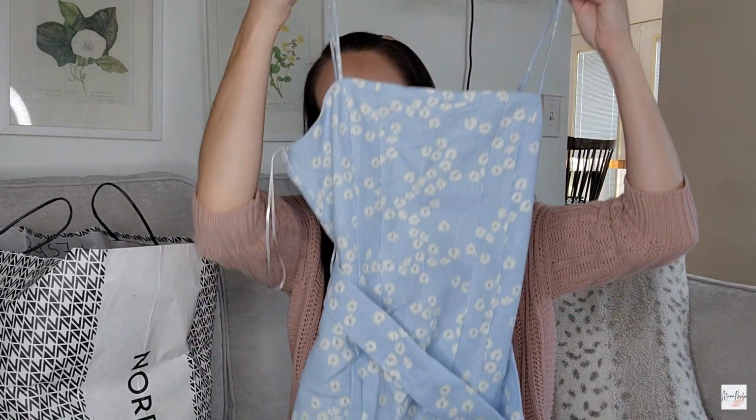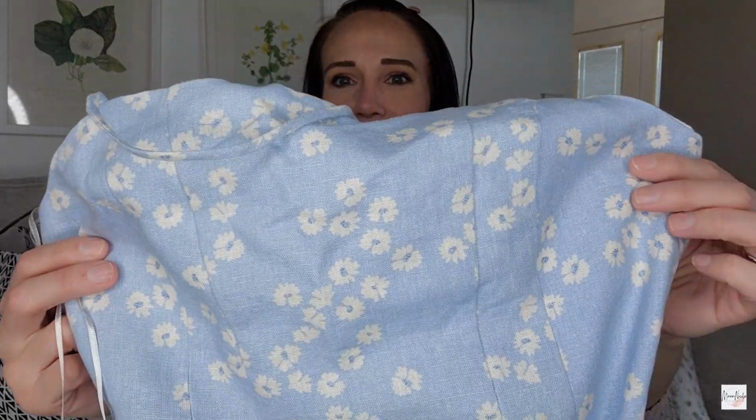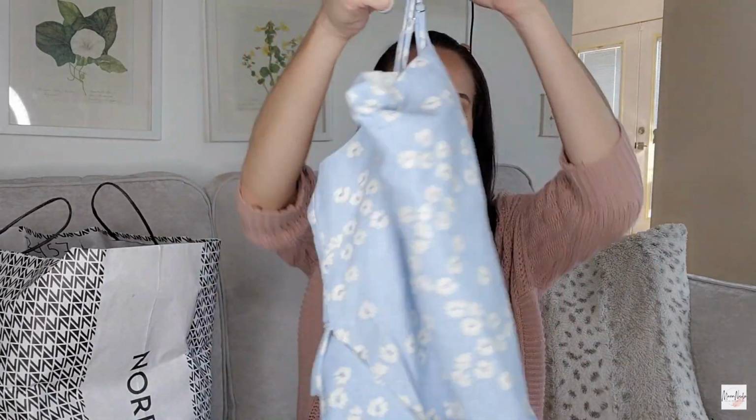All right, this one was super cute. I love this so much. It is also Zara, but I decided with the cottagecore trend, it's kind of coastal, that this was gonna be worth it, because look at that fun print. I love the sunflowers, and it has the waist tie that is so often missing at the thrift store in the bins. I wanna say this was a nicer material too. Maybe I'm just wishing that it was a linen blend, but it is a linen viscose blend. So that also kind of talked me into getting it, but yes, I only paid $1 for that.